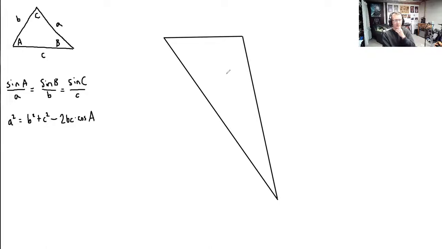Or is it the case that once we've decided what these three side lengths are, there's no way of moving them around to create a differently angled set in the triangle? Well, it turns out it is definitely the case that once you determine what these are, so let's say this is like 100, and let's say that this is like 90, and what is this one? I'm not even going to guess at what this is. I'm going to say this is the square root of 100 squared plus 90 squared, minus twice 100 times 90, and I know this probably seems like cheating, it is, times cosine of whatever this angle happens to be.